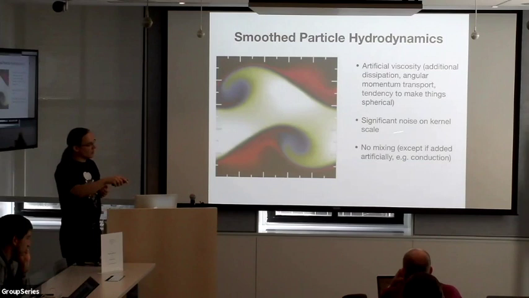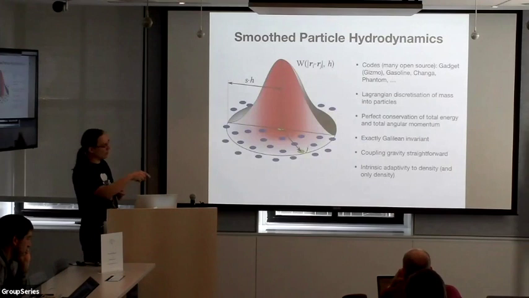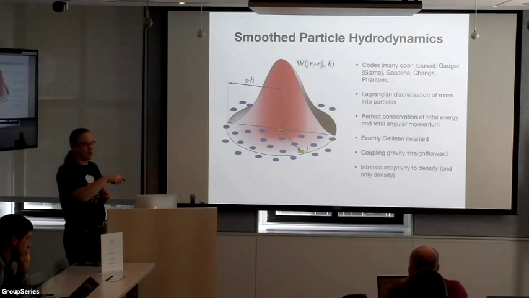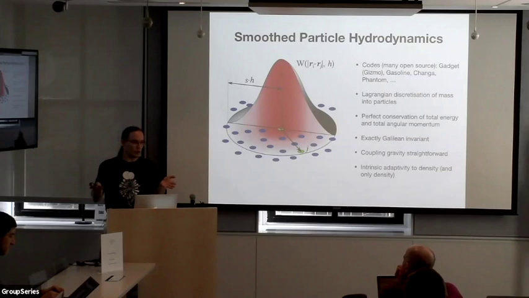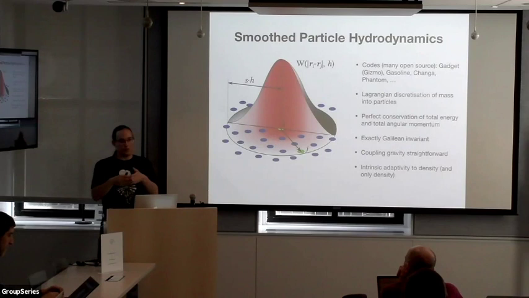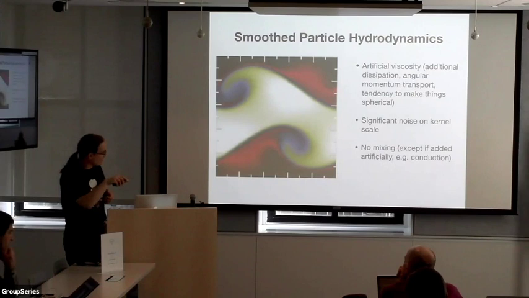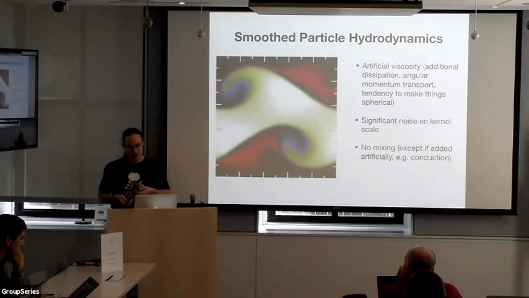Then a second fundamental issue, which also comes back to the initial conditions problem, is that there's always significant noise on the scale of the kernel, on the scale of this smoothing length, because to some level the particle integration has some properties of a Monte Carlo integration. It's a little bit better because these particles move with the flow, so they're kind of there where you want to have them, but there's still a significant amount of noise left, and you see this a little bit. So this is a Kelvin-Helmholtz instability. You see this a little bit. The contrast is there, where you just get some amount of intrinsic noise in the simulations that's very hard to beat down.